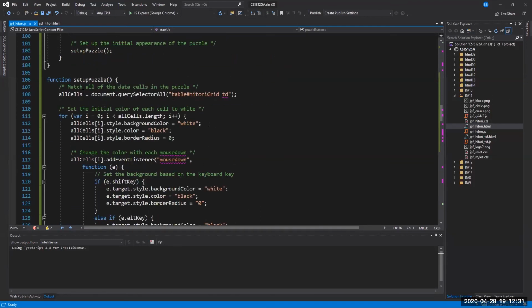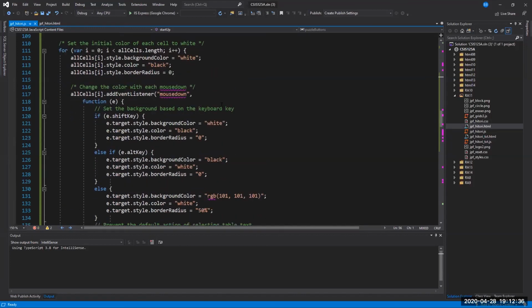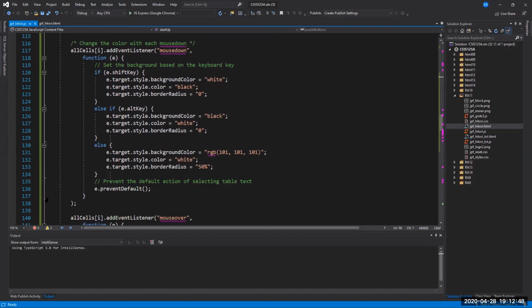So setup puzzle, I got the opening curly, got the for, and then the anonymous function. So the anonymous function closes here. I think that's where my problem is. I got an extra one right there, don't I?